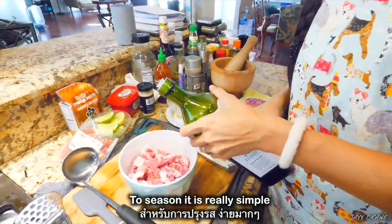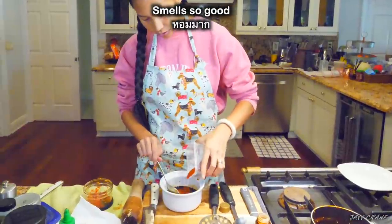Seasoning is really simple. So this is how it looks like. It smells so good.